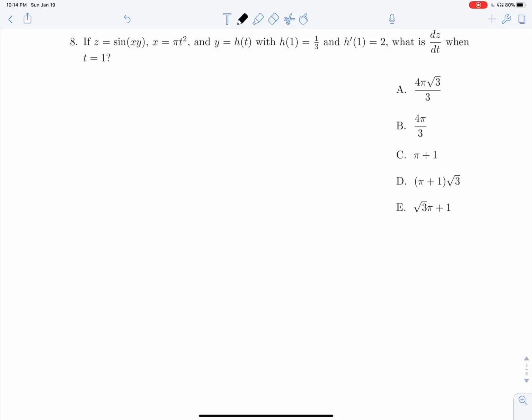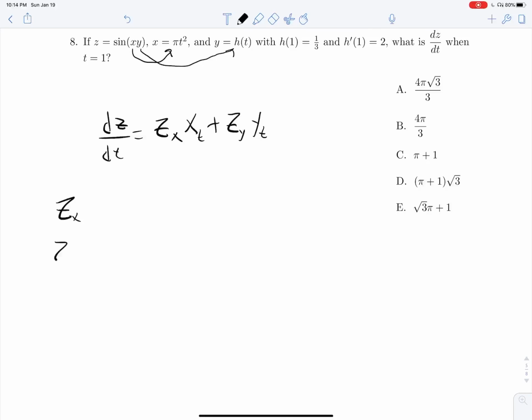Okay, here we go. We have a multivariable chain rule question. We're looking for dz/dt, where z is composed of x and y, x is composed of t, and y is also equal to a function of t, which they're calling h. I hate when they add that extra step in, but we can deal with it. So we know that by the multivariable chain rule, dz/dt is going to be zx xt plus zy yt. And these blanks are very easy to fill in in this case.